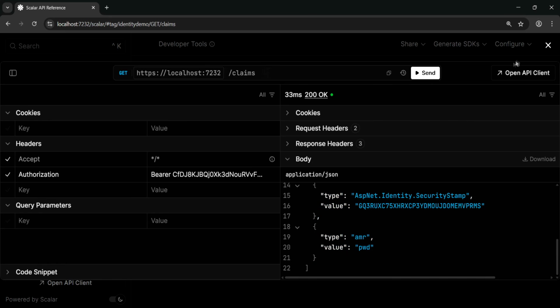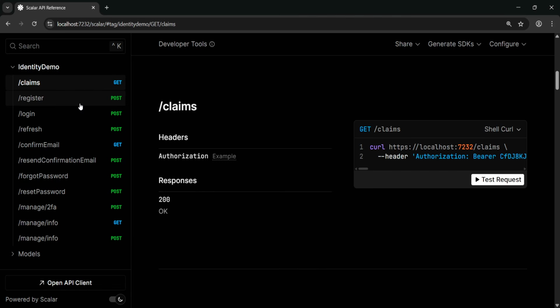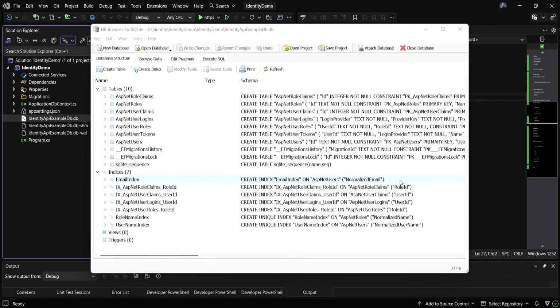So as you can see, it's very easy to use the Identity API endpoints. So we don't have to spend days on writing everything from scratch. We can use already built-in endpoints and handle the user management very easily. Now I will open up the database to show you that our user was created. I have opened up the SQLite database.